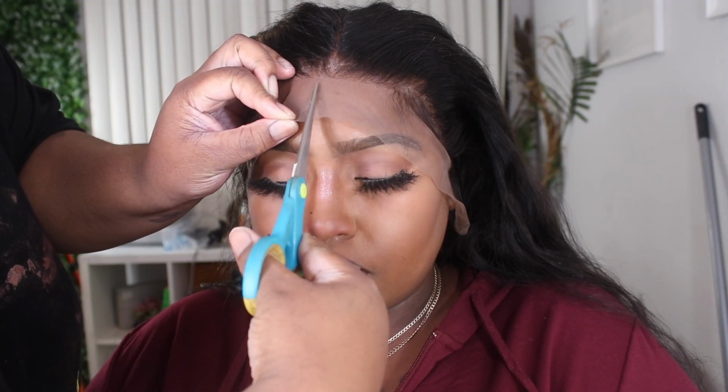So I like this because she is a sweater. I'll do the actual Boho Active on the hairline, and then behind the hairline I will go in with the Liquid Gold. So when they both dry, the hair will be fully secure and it's not going anywhere.